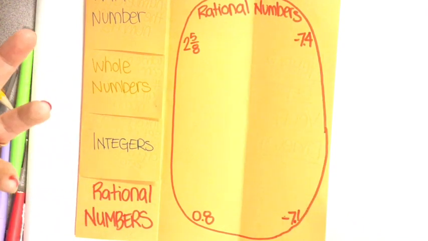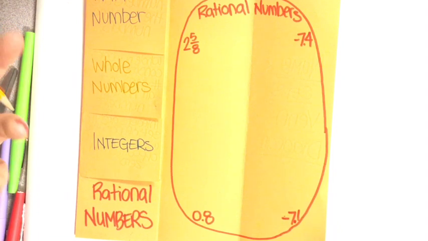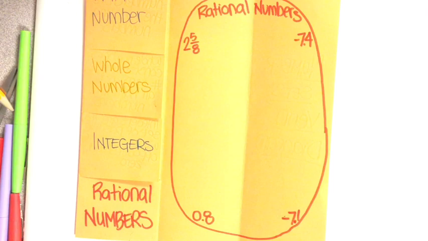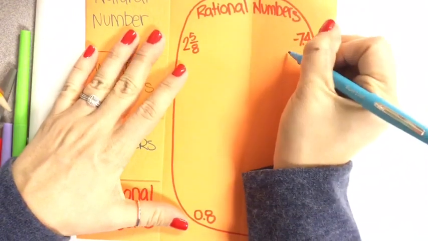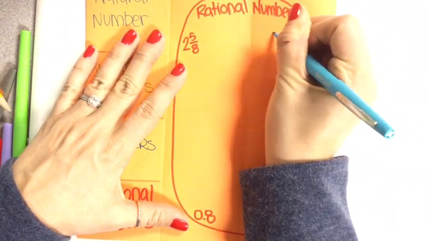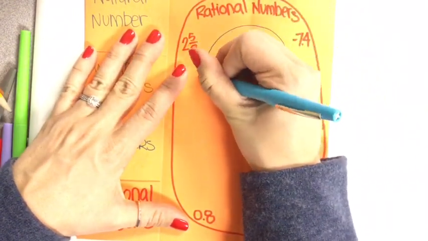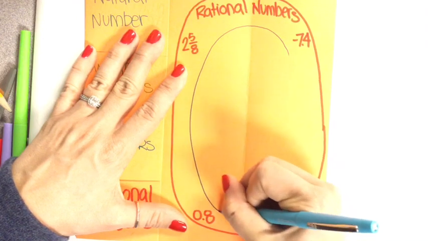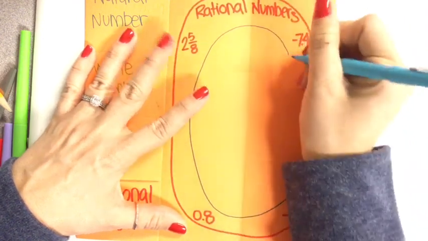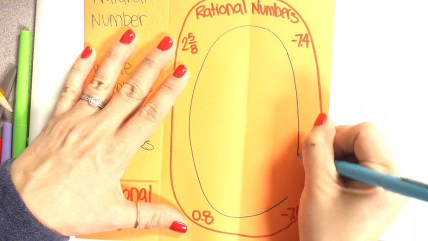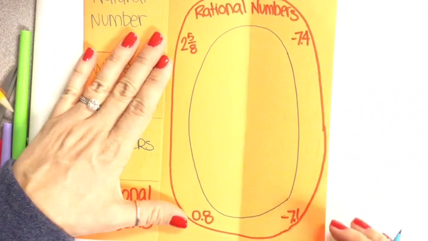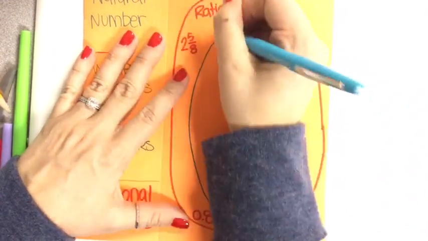Well, we also know that a rational number could be a negative whole number, or the opposite of a positive whole number. So I'm going to grab my integer color, and I'm going to make another bubble. And I want you to make it as close to that other bubble as you can, leaving a little room, but kind of follow my example. We're making it a pretty large bubble. And we're going to call this integers.